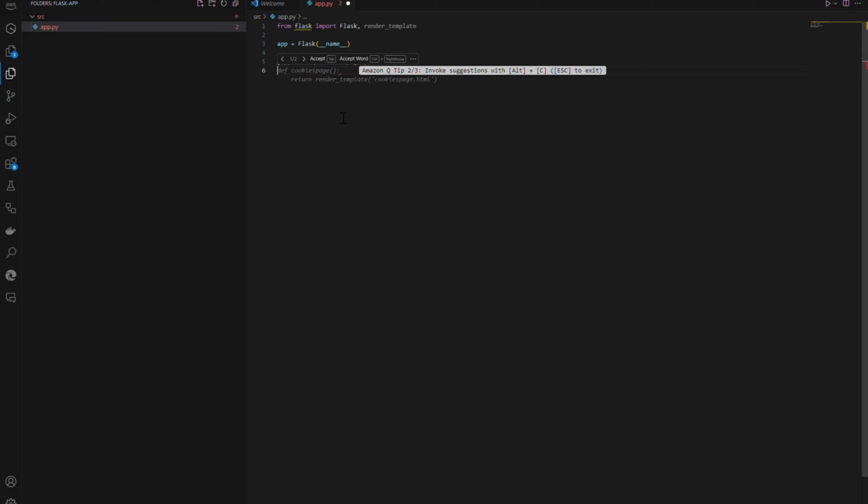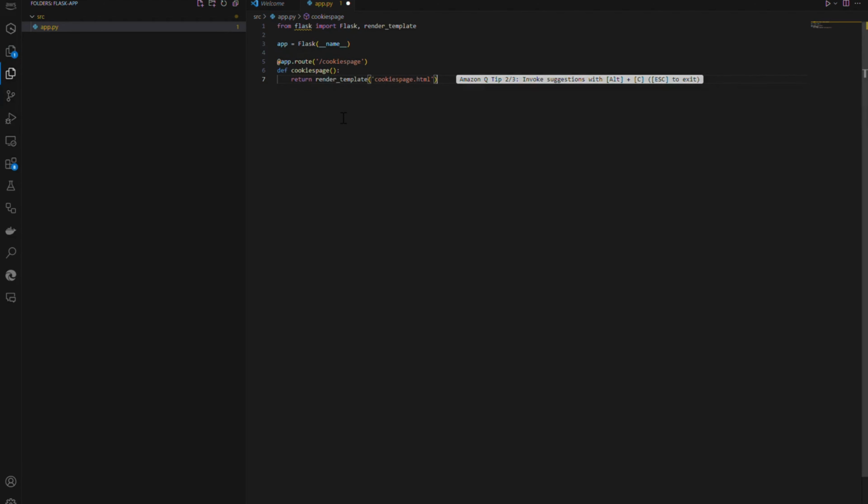Amazon Q is going crazy, but that's obviously what we want to write. When this app route is called and this function cookies page is passed, it returns an HTML file as the output to the user. We're going to see all of that in action right now.